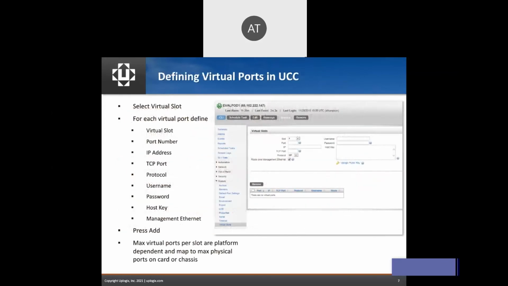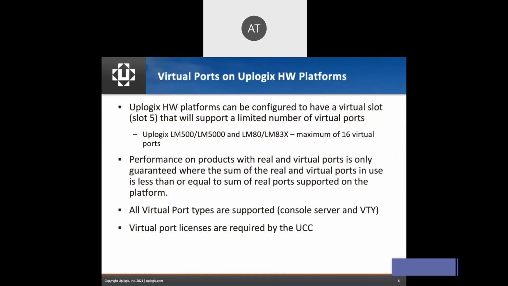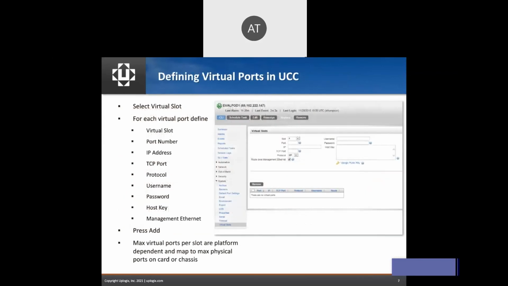And it's a licensed feature, of course, virtual ports. That's part of the control center license. There's a number of virtual ports that you have licensed, and you're limited based on that. So you can create them in the control center.